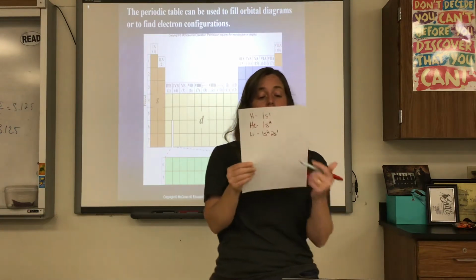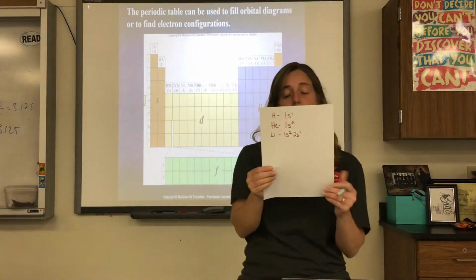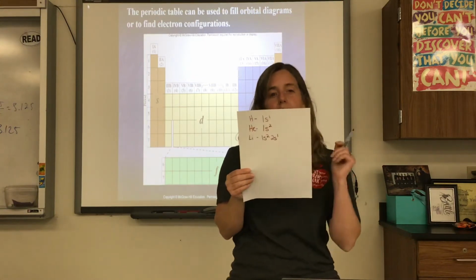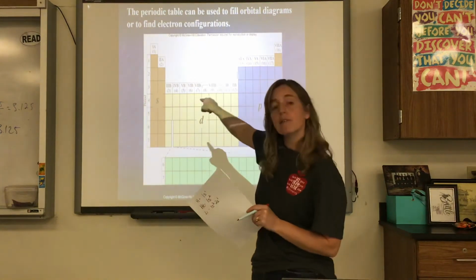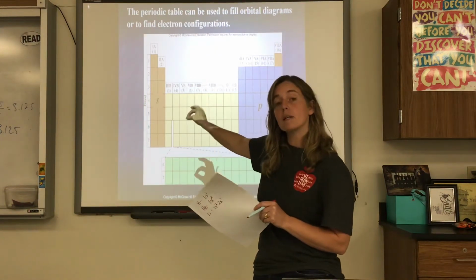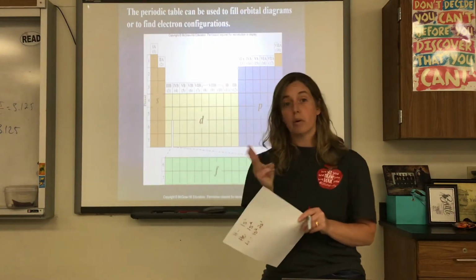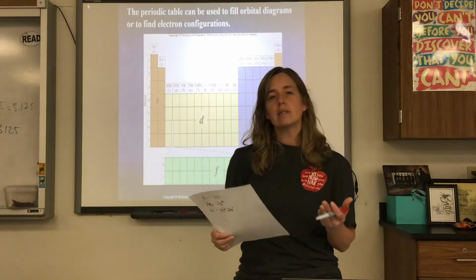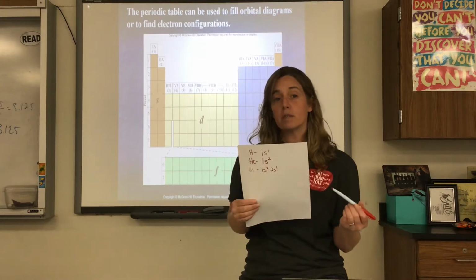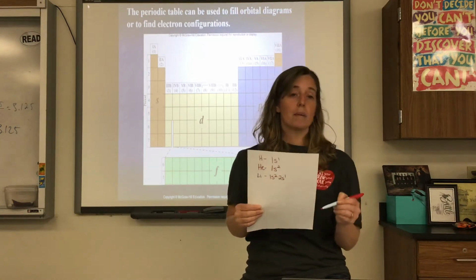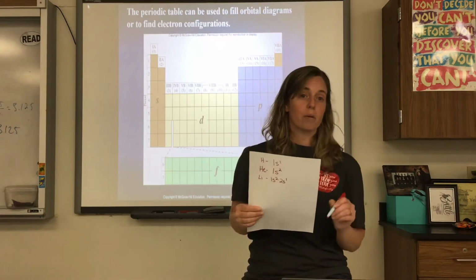Now, go ahead and look at the exponents that I have here. I have a 2 and a 1. If I add those exponents together, that is going to give me the atomic number for lithium, which is 3. So if you ever get stuck when you're doing these configurations, you can add up all the exponents, and that should give you the atomic number of the element that you're looking for, okay?